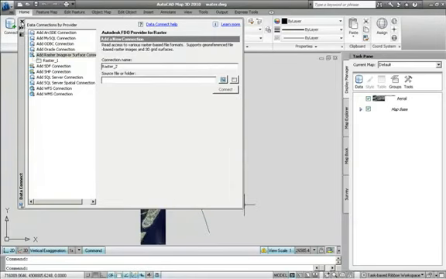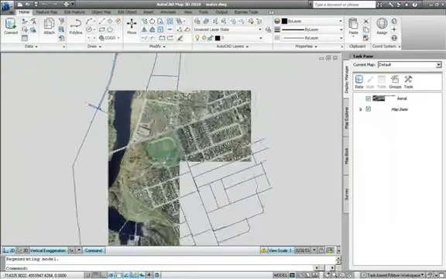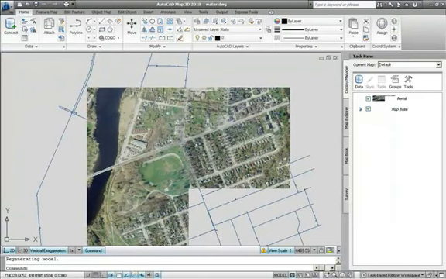When the Add Data dialog closes, you're able to view the aerial photos combined into one layer and in the correct geographic location. A great advantage of using this FDO technology to connect to rasters is that Map3D simply references the data. It doesn't import the images into your DWG file. This means you can access large amounts of raster data without generating enormous DWG files. Other types of data can be added as well.